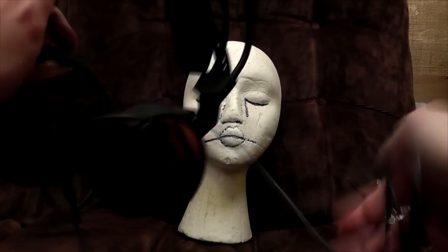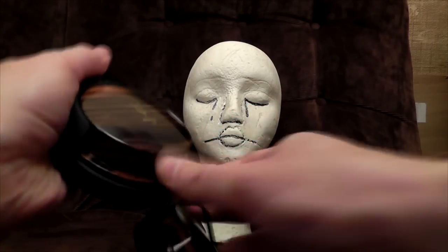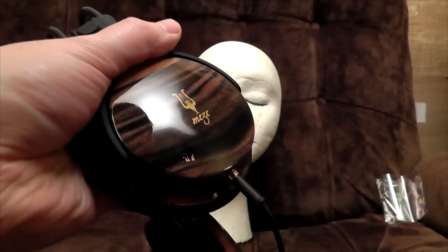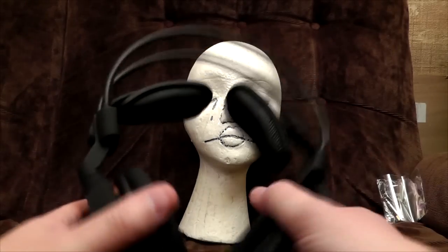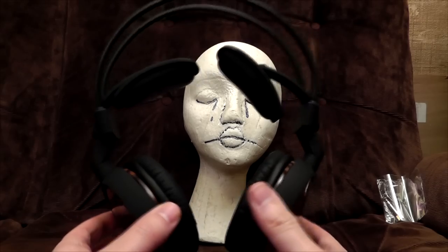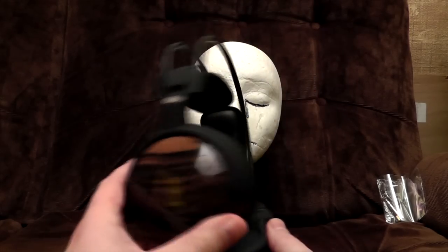Here they are in all their ebony wood glory. And look, it is detachable. What more could you ask for? There's even a bit of wood on the end just to show you how woody they are. Look, wood. There's enough lacquer on those to deflect a tank blast, I think. But something you'll notice is they don't look like a big plasticky piece of shit, which is somewhat different to most of the premium headphones you'll find on offer in the shops at the moment.